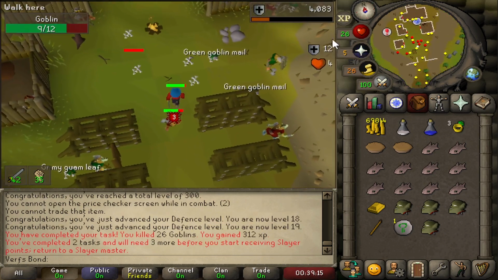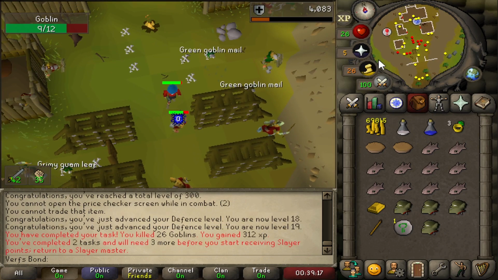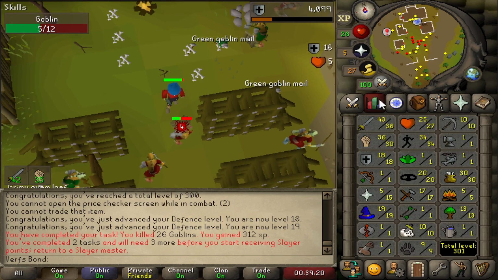Completed Goblin Diplomacy for some more quest points, and I completed my Goblin Slayer task in the village. And I was pretty much all prepared to do Dragon Slayer next, because Dragon Slayer gives a lot of combat XP early on. And that was the end of day 1.